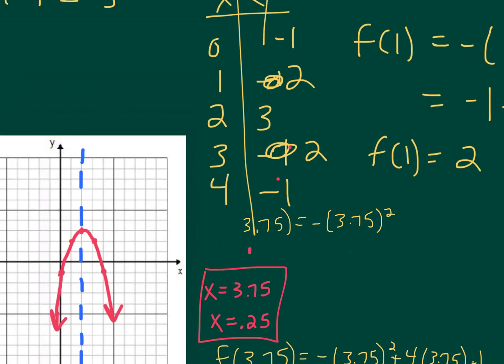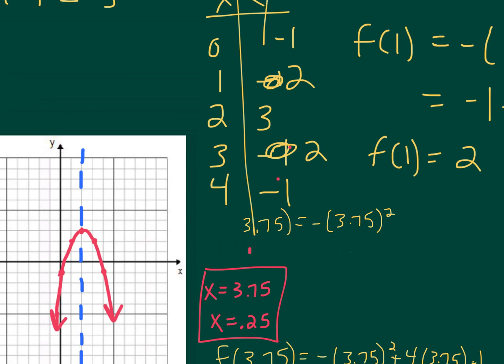And where we see that in our table is, since this is a continuous graph, we can never lift our pencil, so there's no jumps between values. So if you think about it, if we start at negative 1 and we're increasing to go to positive 2, there's no way that you can avoid hitting 0. So the 0 had to happen between that sign change. Same thing over here. We came up to a peak of 3 and came back down to 2, back down to negative 1. So in between these two outputs, there had to be an output of 0, which means in between these two x values, there is a root, an x value that makes the output equal to 0.